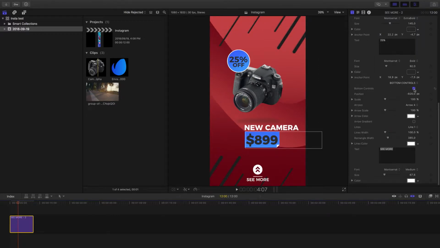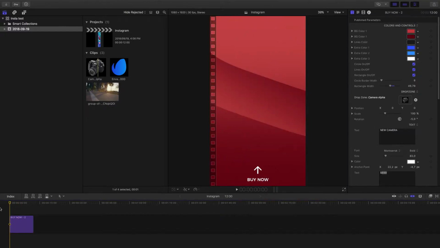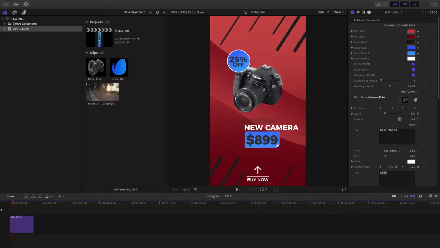Of course, you also have controls for the bottom. If you want to send a message at the bottom, you can actually select from a variety of different arrows. We're going to choose arrow 6 for this one. And then of course you can change your text. We're going to just change that to buy now. And then you can also have a line, and you can change the length of that line. And then of course change all of the elements colors. So that's our first Instagram story, and let's check it out.